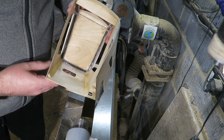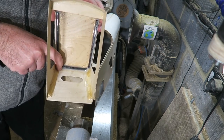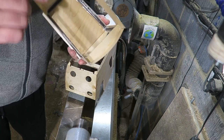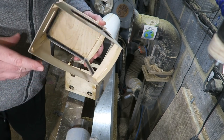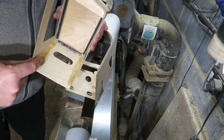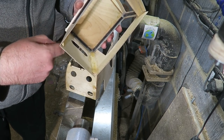The other thing I've done is, if you can see inside there, I've put the carbon fibre rods and a lot of epoxy resin. Then I've got carbon fibre struts at the front to support the front of the windshield, and wooden ones at the back because we've got a lot more bulk here for support, and it means I can round this bit off a bit more.